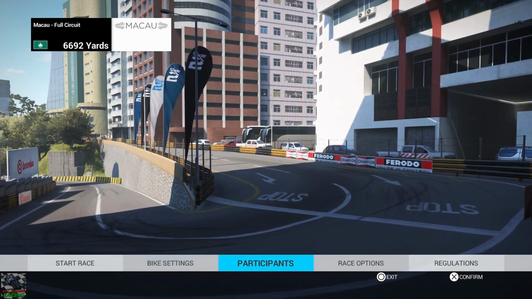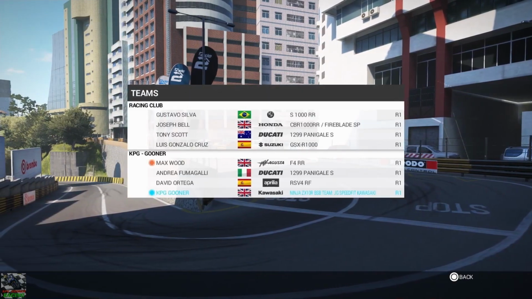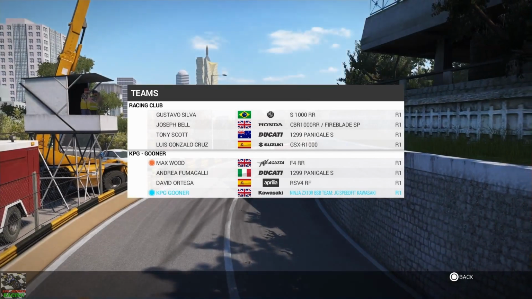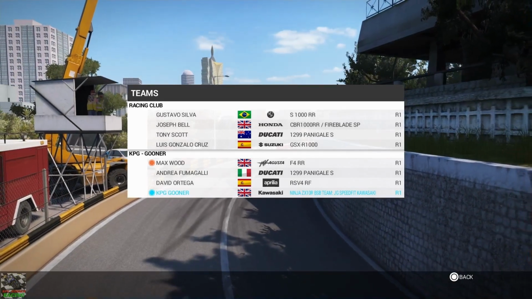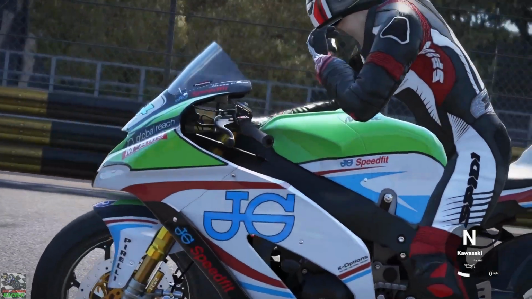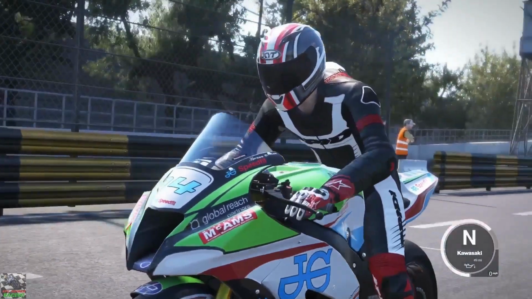Right, guys, I chose the Kawasaki Superbike to use, and this Kawasaki is so fast. It's one of the fastest superbikes in the game. I'm going to hope I've chosen the right one. Let's get straight into the race. Right, so here we go with the finale race on the Kawasaki. This is going to be so difficult.